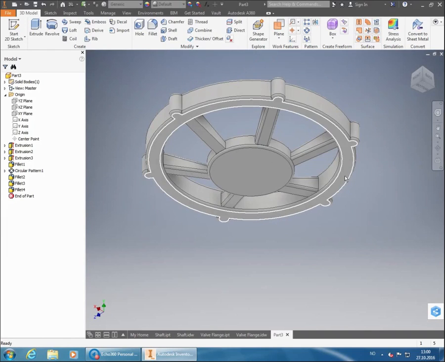Because the weird part is it manages to do it on most of the spokes, but then I have 2 spokes where it doesn't want to do one of the edges. And this is something that you can stumble across in Inventor, and you will most likely never figure out why. At least in my experience. When Inventor completely refuses to do what you want it to do, it's pretty difficult to figure out why, especially since it's working fine with a couple of the other spokes. So there is no real reason why it shouldn't work on all of the spokes.